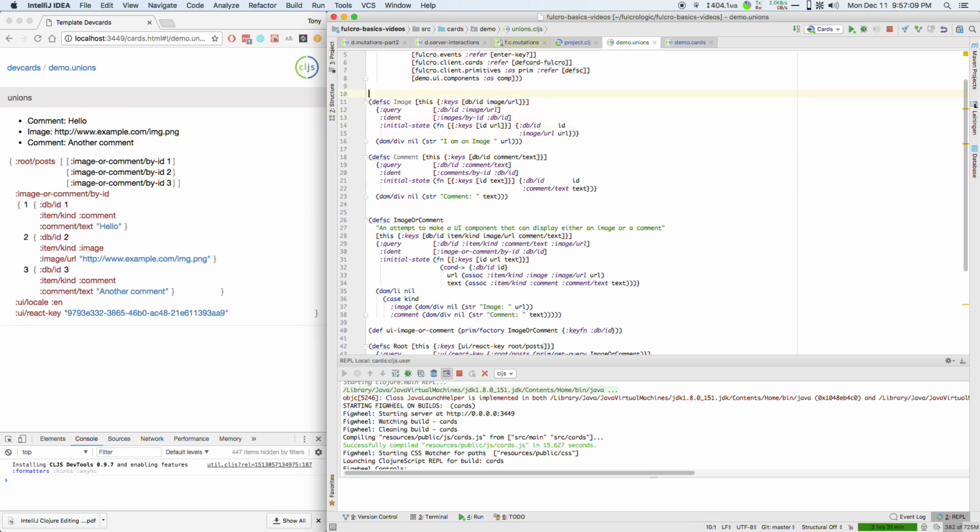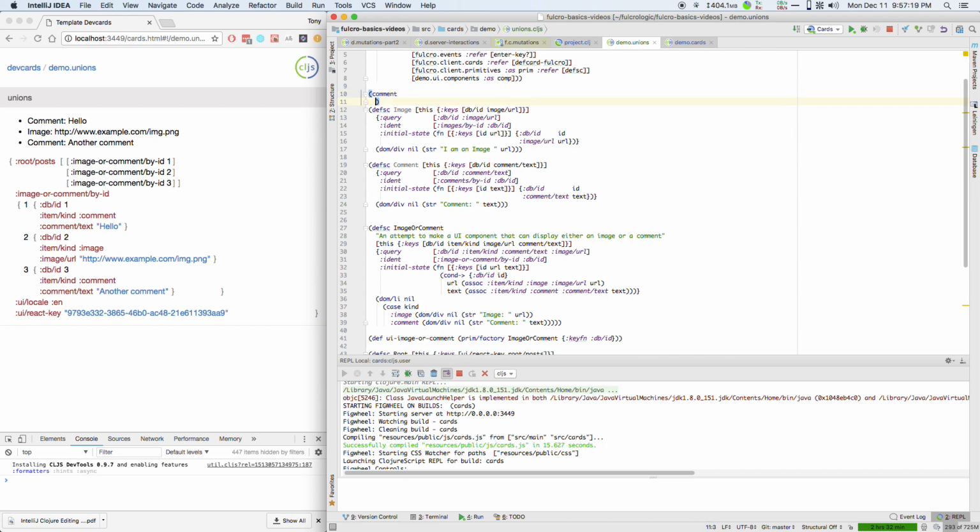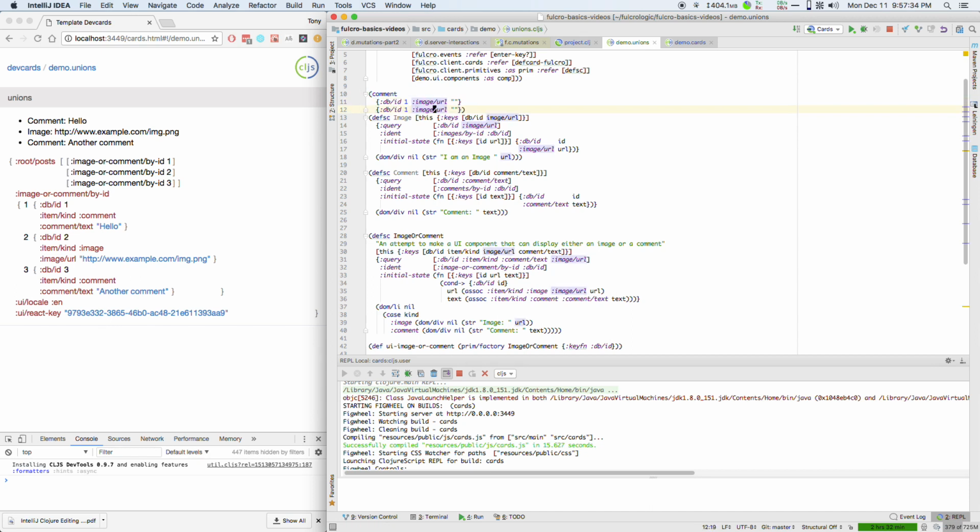Now what I'm going to do is go up here and write a function for determining the ident based on a real thing in state. So the possible things in state: I'm either going to have a dbid and an image URL, or I'm going to have a dbid and a comment text.